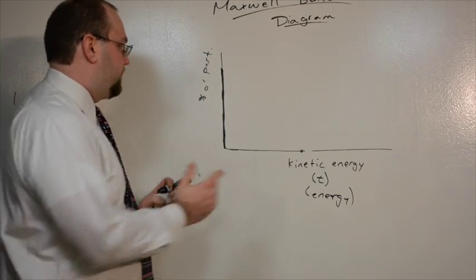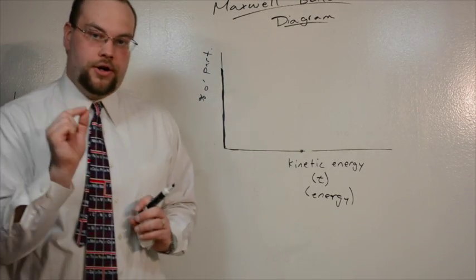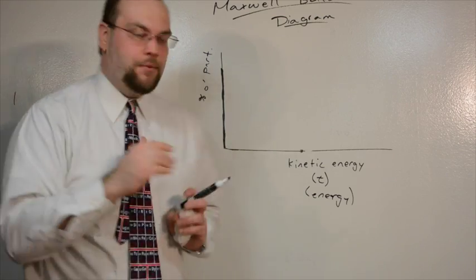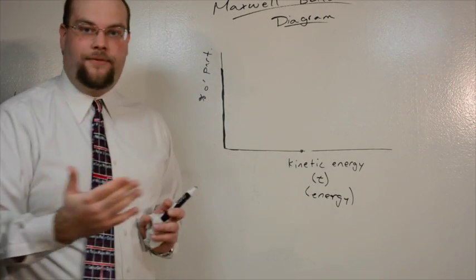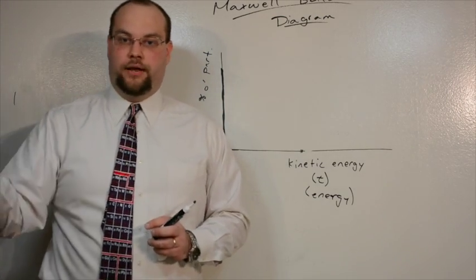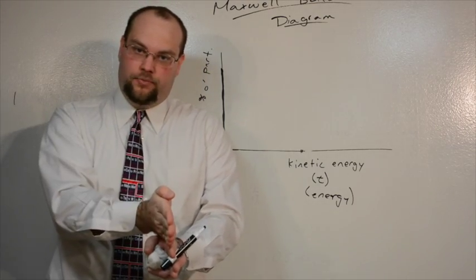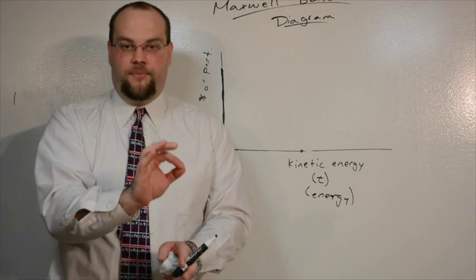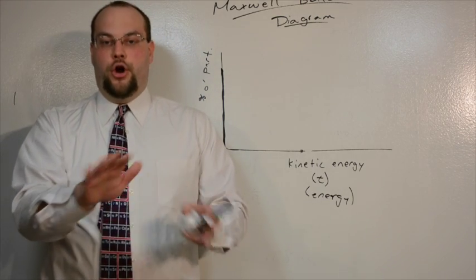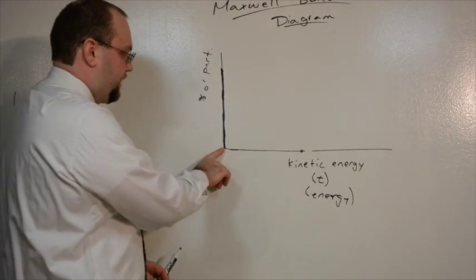All right, and that makes sense, because if I had even one particle with energy, that would throw my entire average off, and I would have a temperature reading. So in order to be at 0 degrees Kelvin, absolute zero molecular movement, I must have all of my particles with no movement. So I would have a spike.